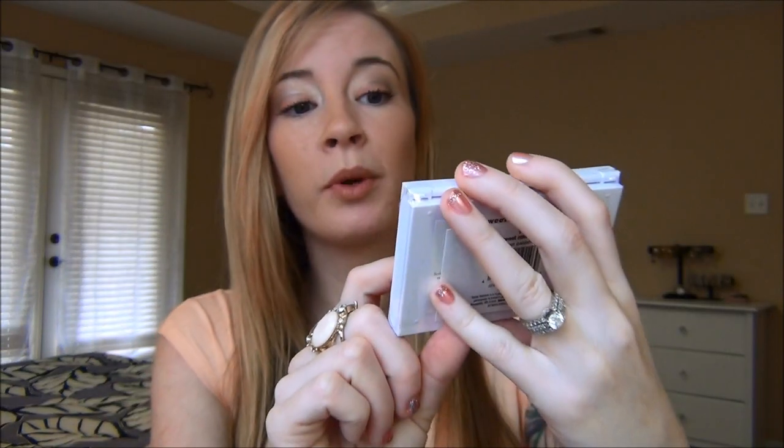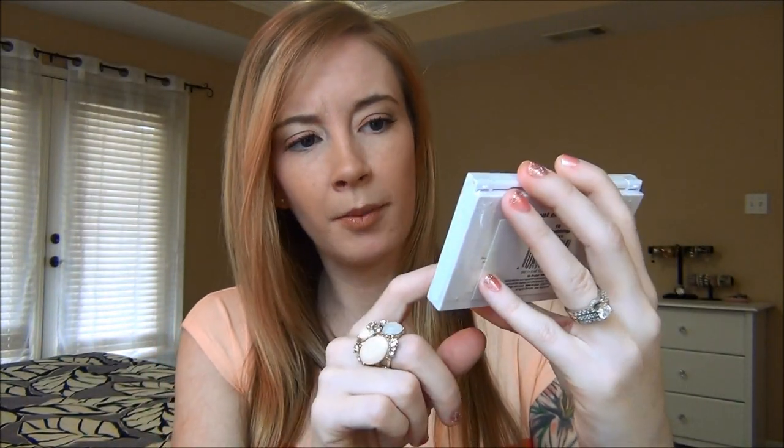Okay. Can you see? Yeah, I think if I get the light just right, you can see that really nice sparkle. So pretty excited to try out Twinkle Pink. I haven't tried that one before. And then also from Target, these were the only two I got from Target. It was on clearance for $10, originally $14.29, so a couple dollars off there.